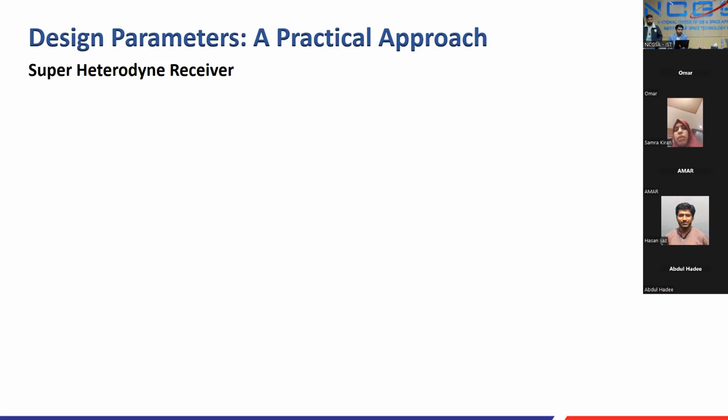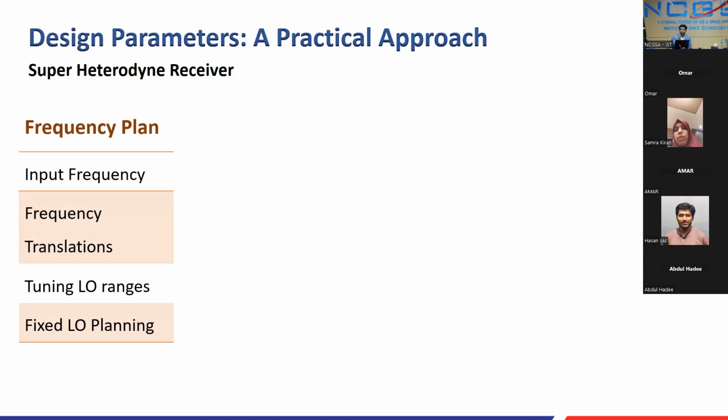So what parameters we look into while designing, a picture of the design before implementation. Later on, we will go to the implementation side as well. So first, when a customer comes to you, and we are considering the superheterodyne receiver, because it works for most applications and is the most abundant form of receiver, where you have two mixers and a frequency topology, the first thing I may ask is the frequency plan.